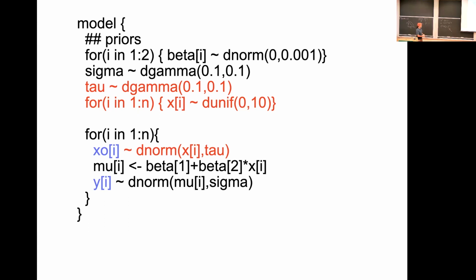And in fact, it's not shown here, but if I have uncertainties in my x's that are actually varying data point by data point, I could put a different prior on every single x. So if I have a map that says the uncertainty at this location is 25 and the uncertainty in this location is 15, I could feed that into the Bayesian model data point by data point.